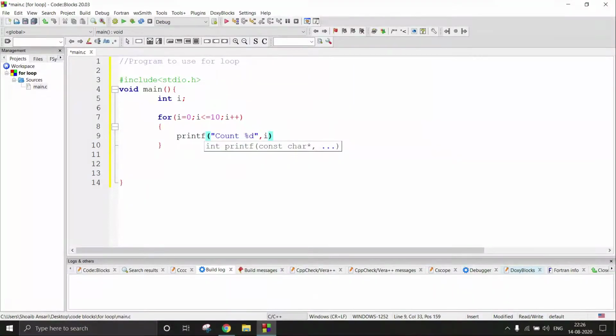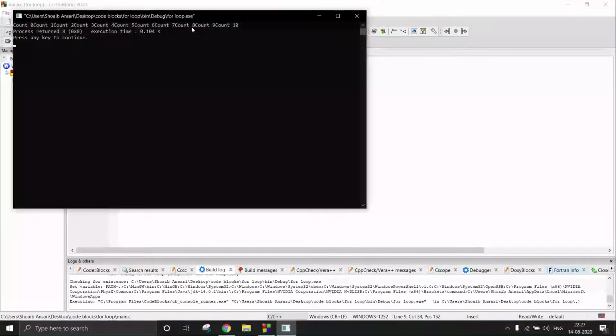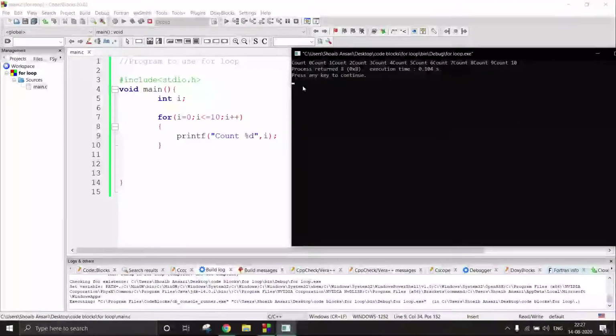Now put the semicolon. So this is the simplest program for the for loop. Let me now run it. As you can see, our program is running. Count 0 up to count 10.